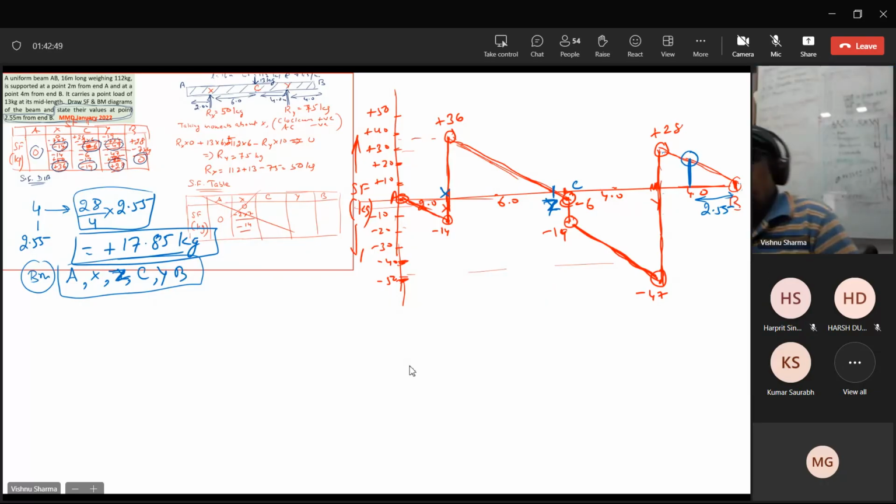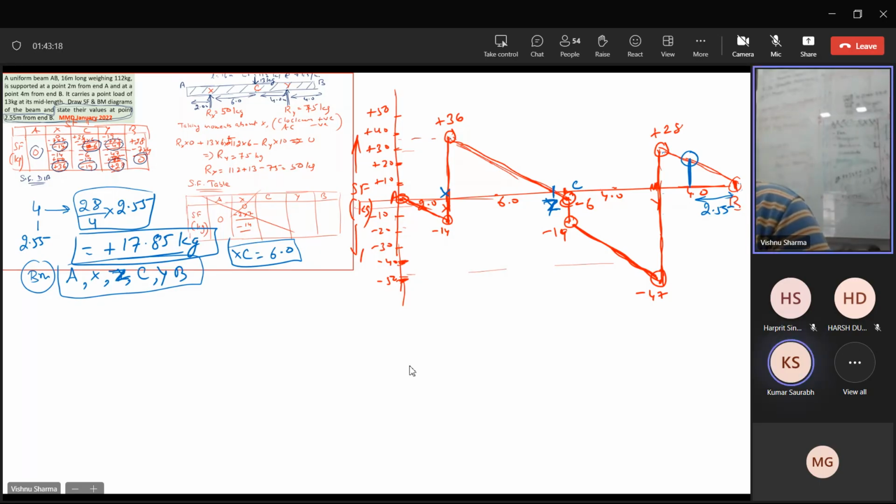Again, if you don't have time, then you can read from the graph. But then if you read from the graph, your BM at the end will not become 0 because of the reading errors. In such simple cases, it is again suggested that we calculate these values. We know X to C is 6 meters, that we know. Now we can calculate X to Z. How do we calculate, beta?